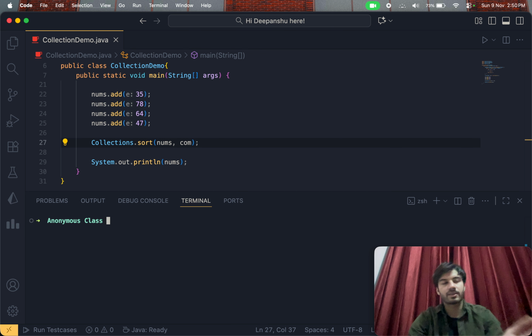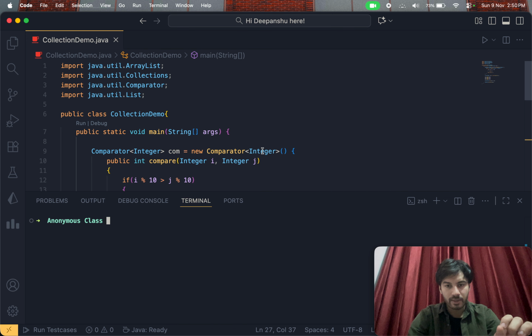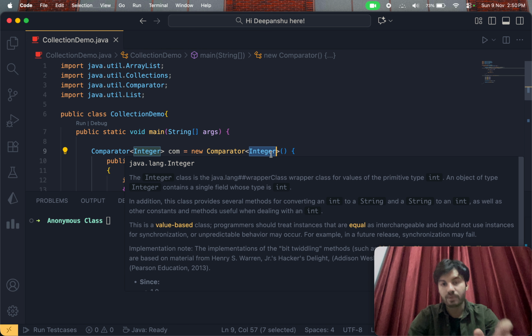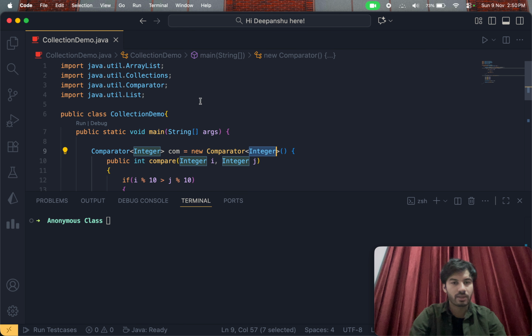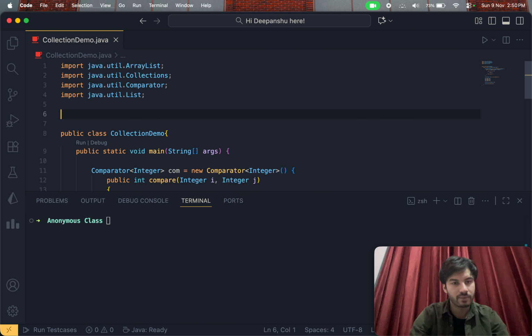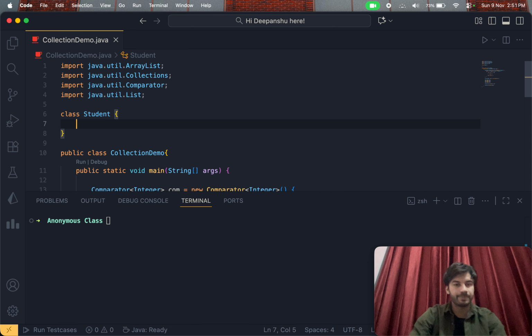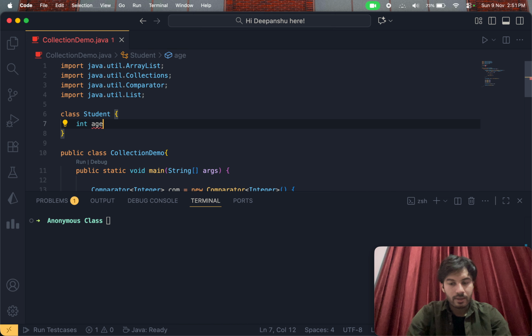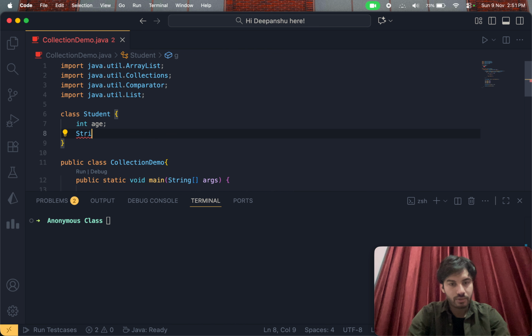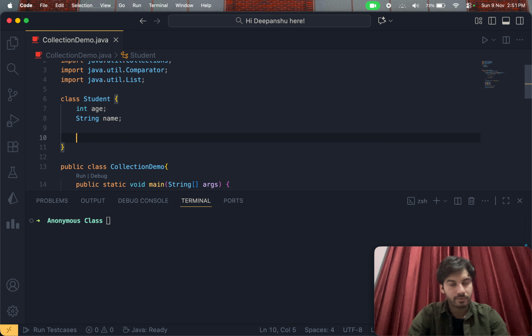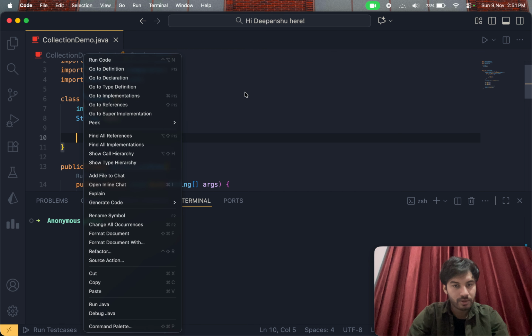Now let's say there is a list of lists or something like another table. So you have to just use the data type or the class here also. Okay, let me give you an example so that it will give you a better picture. Let's say I make a student class. Here there is age and the student has some name. Perfect. And let me just create a constructor.